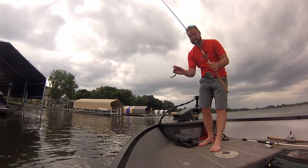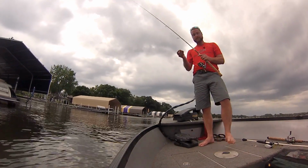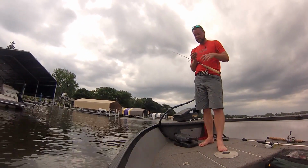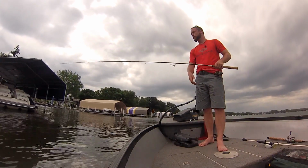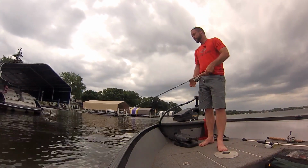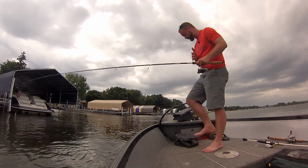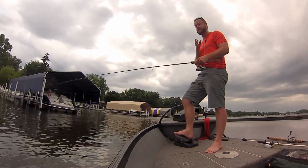So, all right, we discussed real quickly that we're out here skipping docks with Senkos, number 4/0 Gamakatsu offset worm hooks for bass, okay? I just wanted to quickly explain how it is that you go about skipping a Senko. When I say that, it seems a little obvious, but there's definitely a technique that you can use that will increase your odds to be able to put your Senko exactly where you want it.